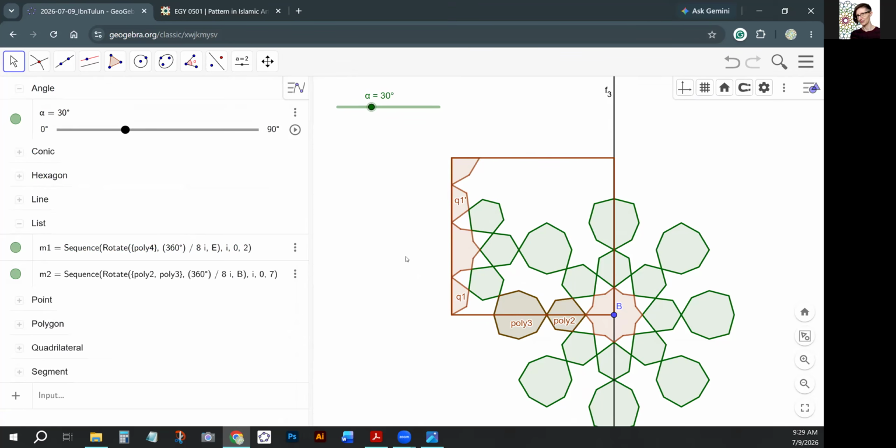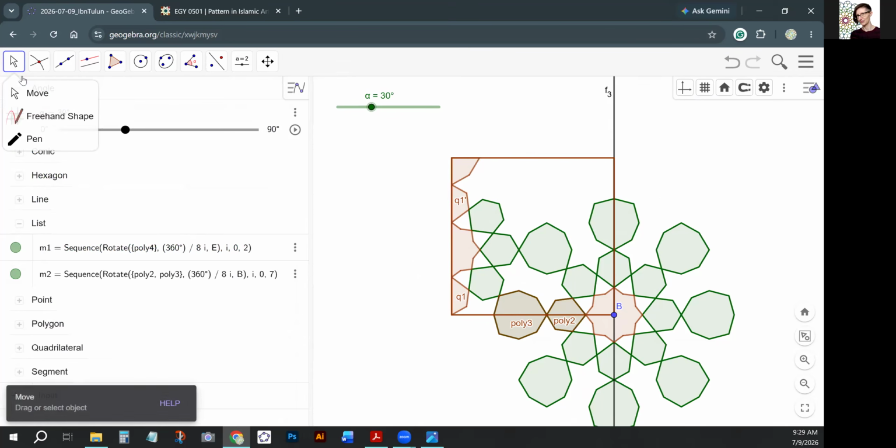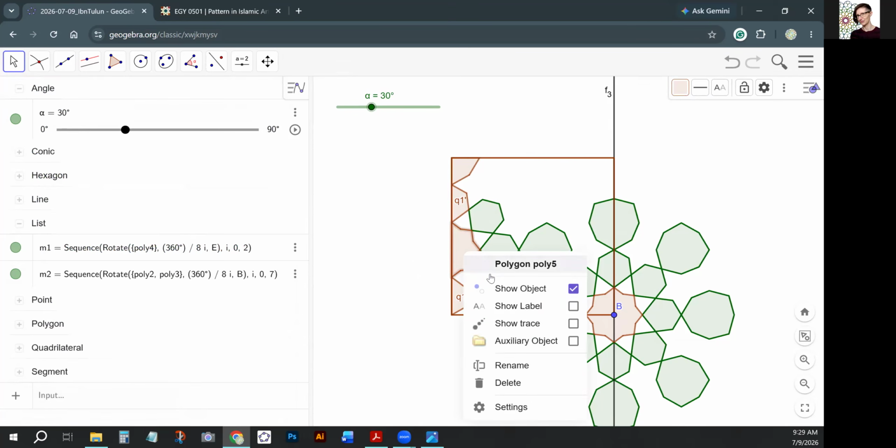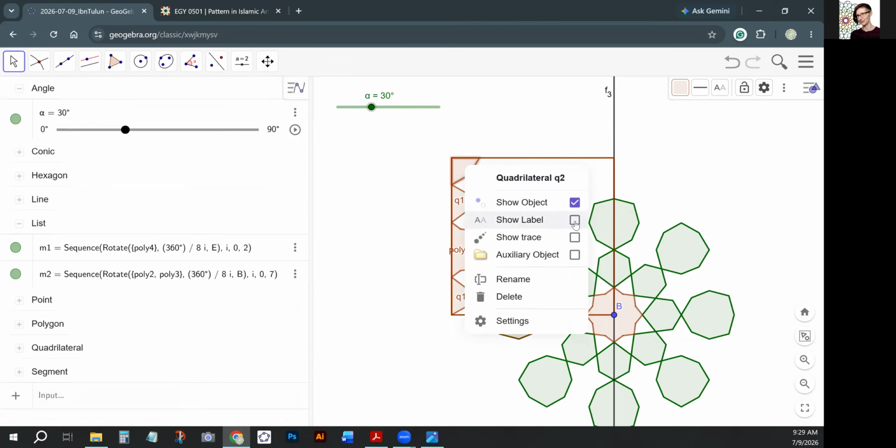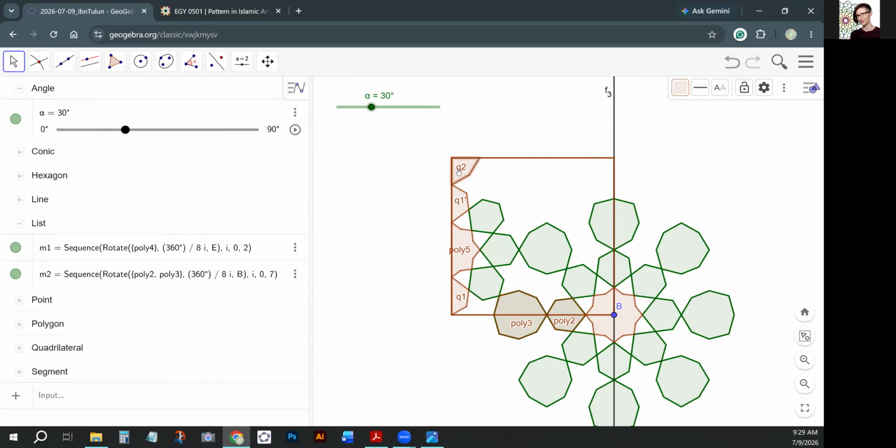And then what we want to do is show the rest of these labels. I'm going to construct half of these outer rosettes.